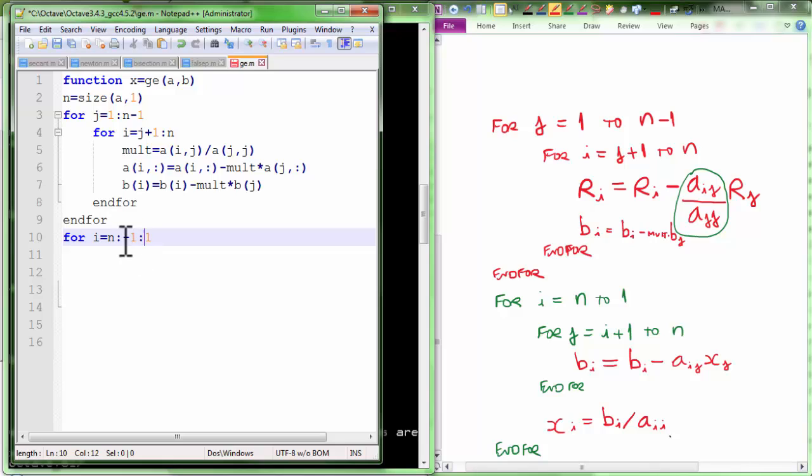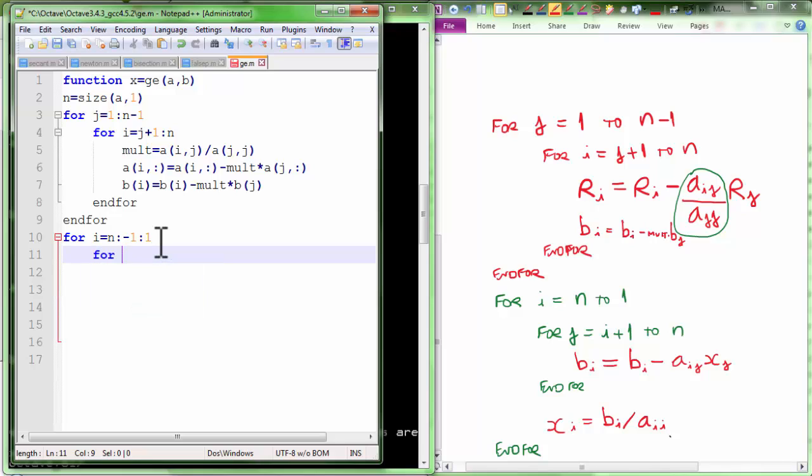This is called a step. It tells Octave how you're going from n to 1, you're going by negative 1. So if n is 4, then you start with 4, and then minus 1 is 3, minus 1 is 2, minus 1 is 1. That's simply what it is.